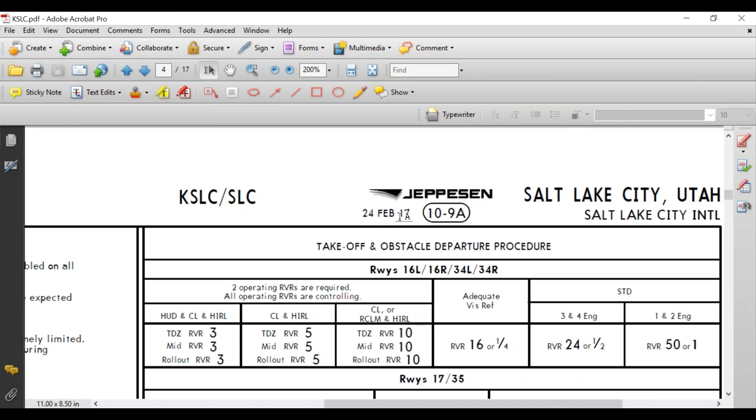So we can go all the way down. So Salt Lake City, the airport allows you to go all the way down to 300, 300, 300. However, it's telling us that these are the requirements. This first requirement is a HUD, and that's actually a piece of equipment inside the airplane, and we don't have that. So we are nullified from this category. The next one up is centerline lights and high-intensity runway edge lights, basically. So we do have those. They weren't NOTAM closed or anything.